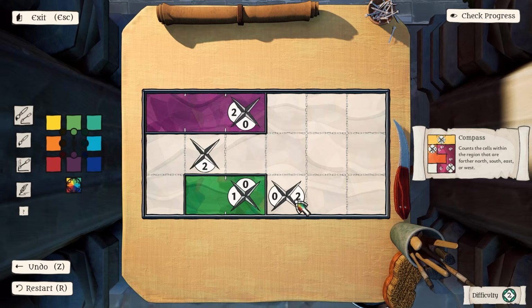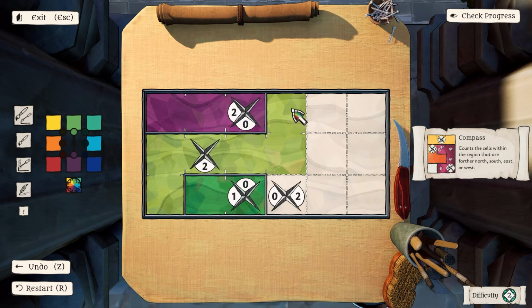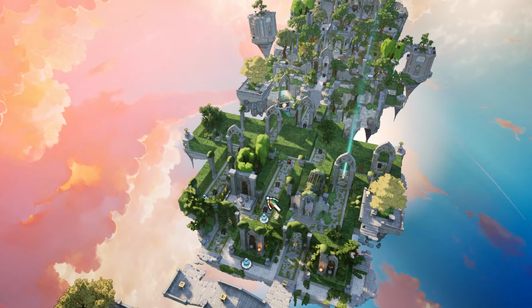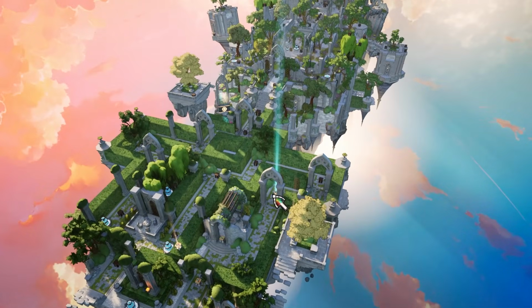So you must be taking... So you can get 1 over here, but then you'd have to get 1 of these as well. And I just need to double check that these can't be part of the same region as each other. They definitely can't be the same region as each other, because you can't go down, you can't go up, you can't go to the left. Yeah, okay. So I think we're taking 1 from over here. Yeah, I see it. Oh my gosh, that's cool. Interesting mechanic for sure.